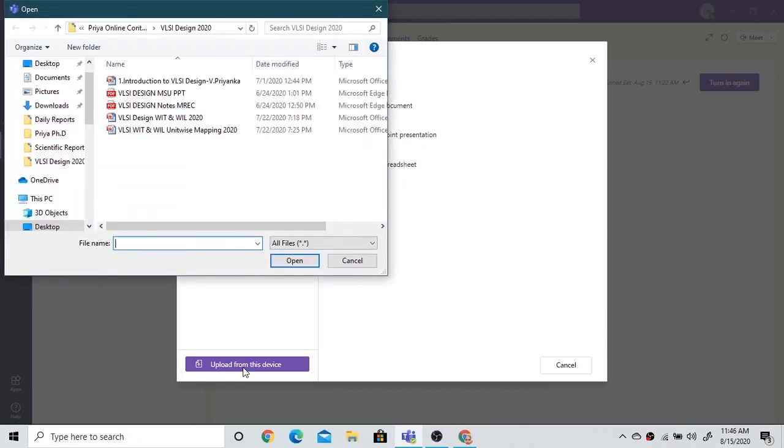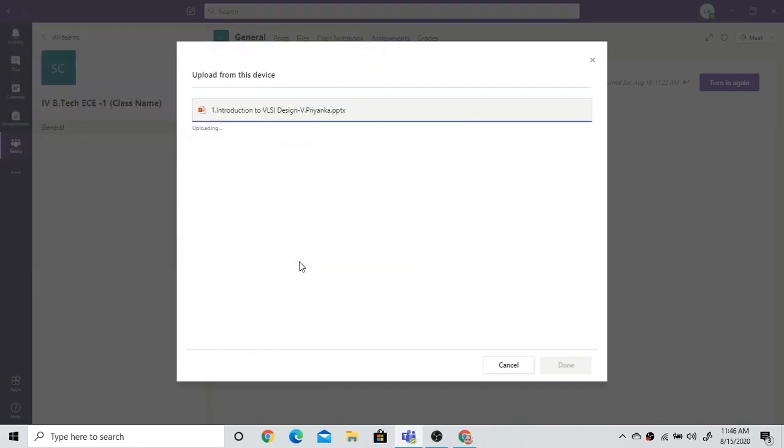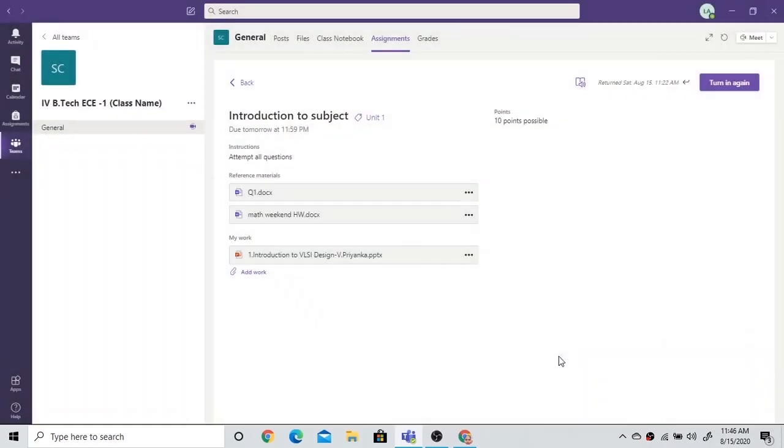When you click on upload from our device, attach the document you want and press done. After attaching my work to the assignment, I'll press on turn in. When I press turn in, my assignment has been submitted to that concerned faculty.